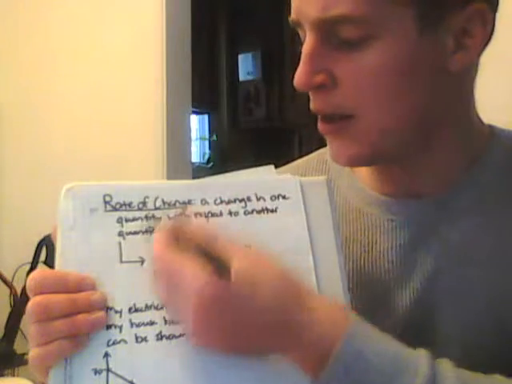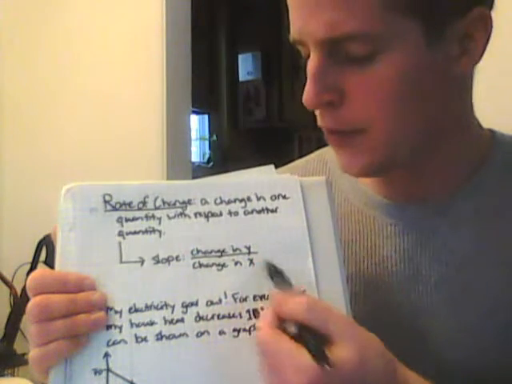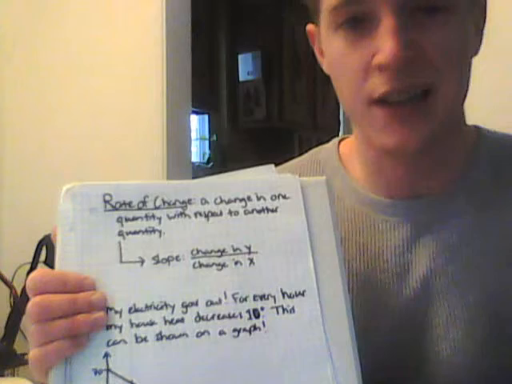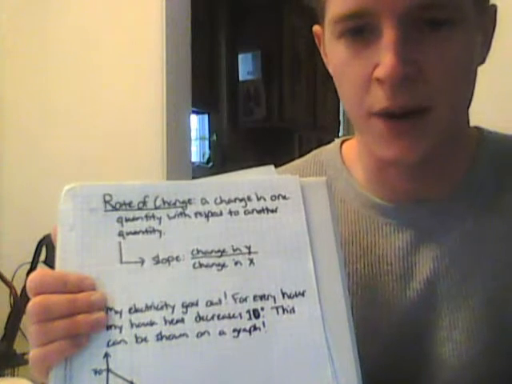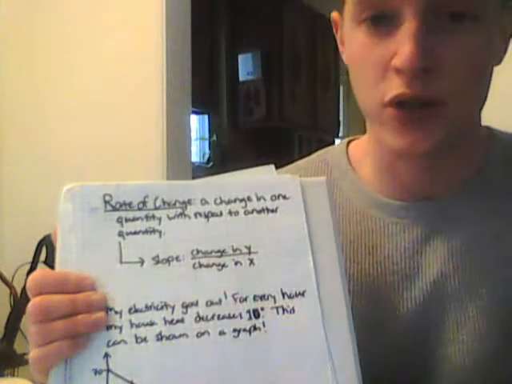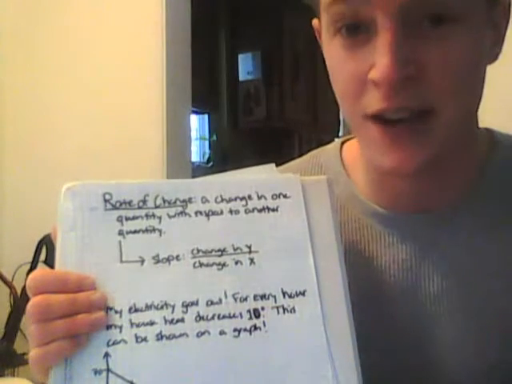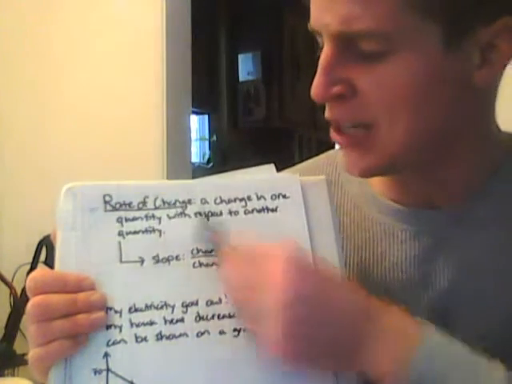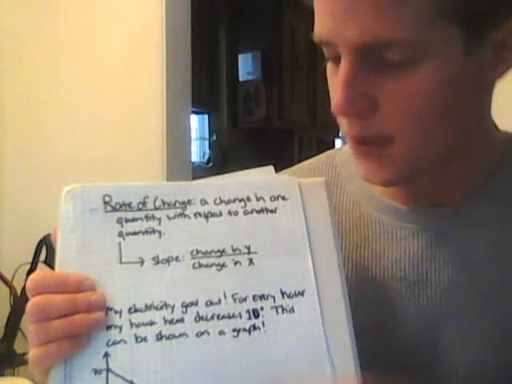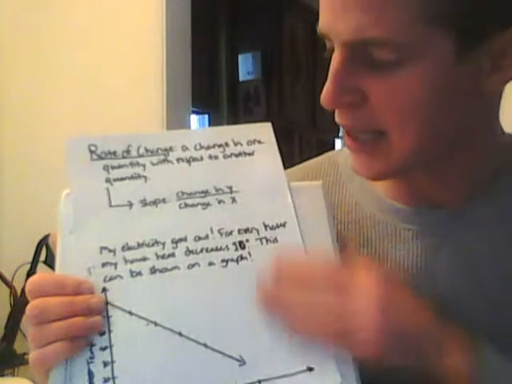But here, it's basically our change in our y value over the change in x value, which is exactly what we just talked about 2 minutes ago. And this is actually going to be our slope. That's pretty cool. So keep everything in perspective and in context. Our rate of change is actually going to be our slope. Okay, so let's look at an example.